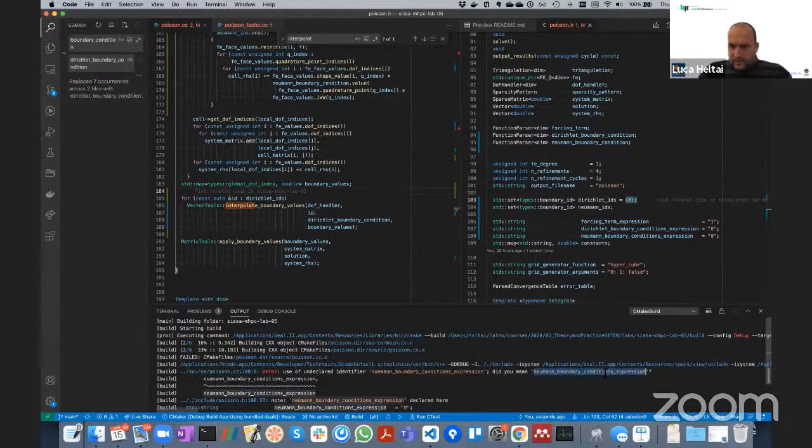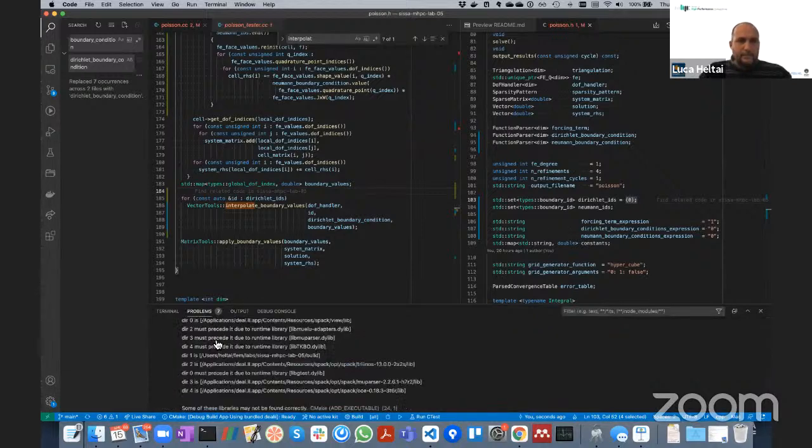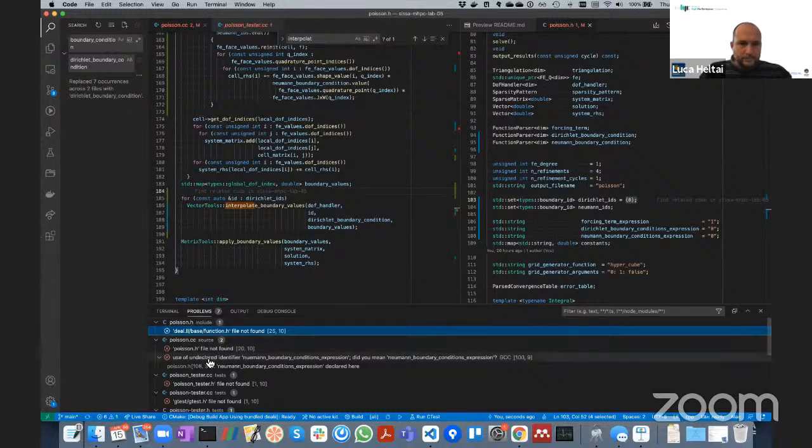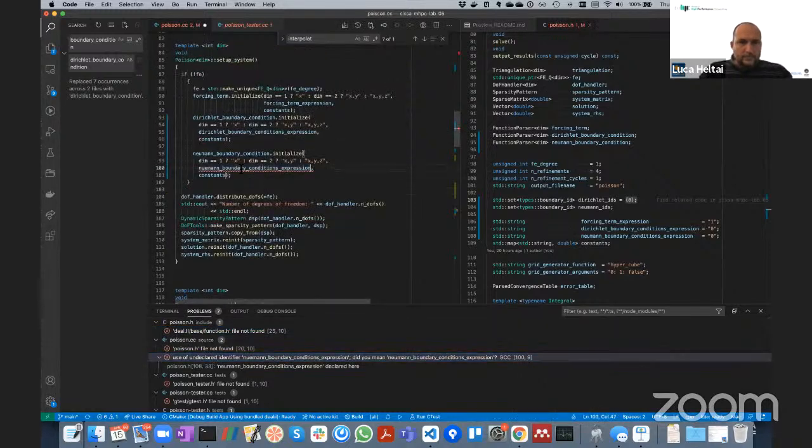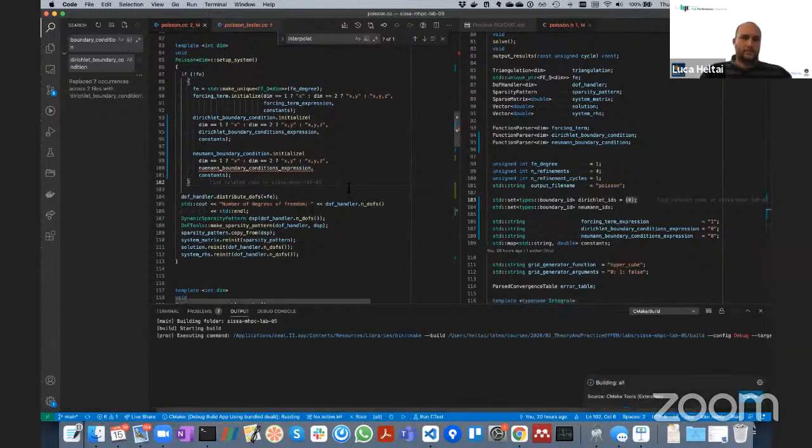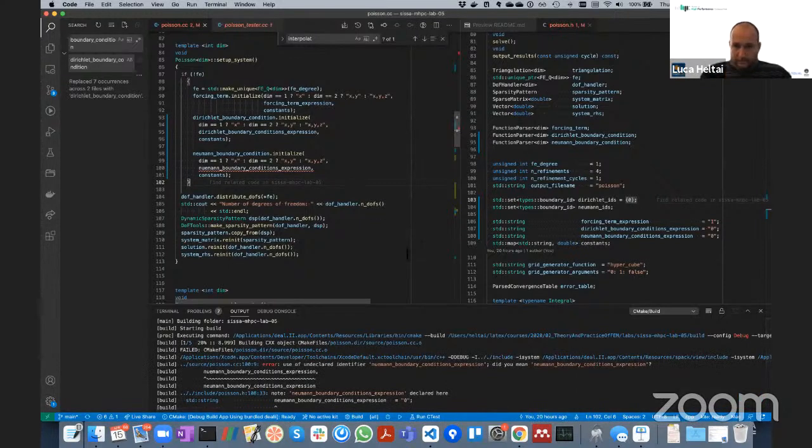Neumann boundary conditions expression. Use of undeclared identifier. Let's see. I'm pretty sure that there was just a simple misspelling, probably. Boundary conditions expression.